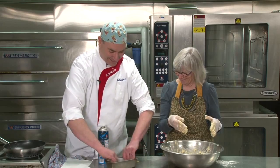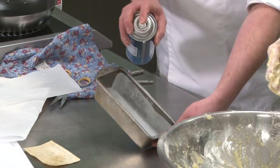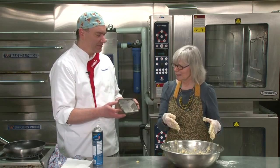And then a lot of times I'll just throw a little quick spray on there just to be safe. And the corners, because the side is the only thing that's pan now. The rest of it's paper. That is cool. And so that way it pops right out. You don't have to fight with it at all.